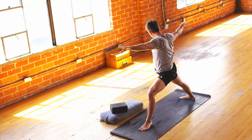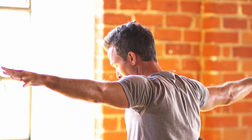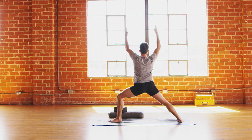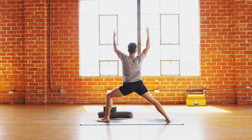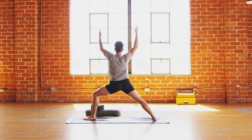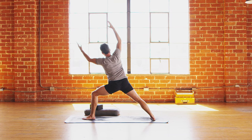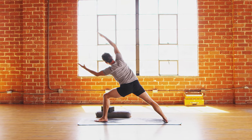Take a moment, catch your breath, and just be glad that you're not having to teach these classes at the same time you also have to do these classes. Take those arms, reach them all the way to the sky. Feel your back foot strong, sealed down into the mat. The lower body stays as is as you start to lean forward and reach out with both of those arms.